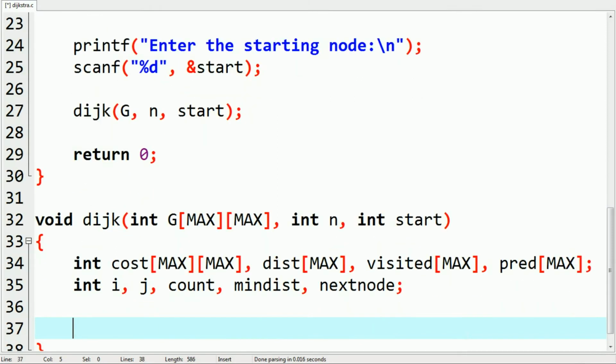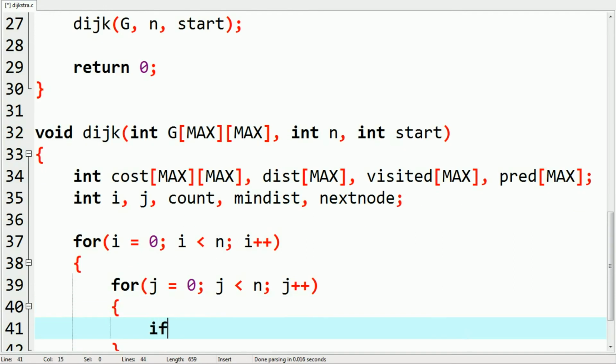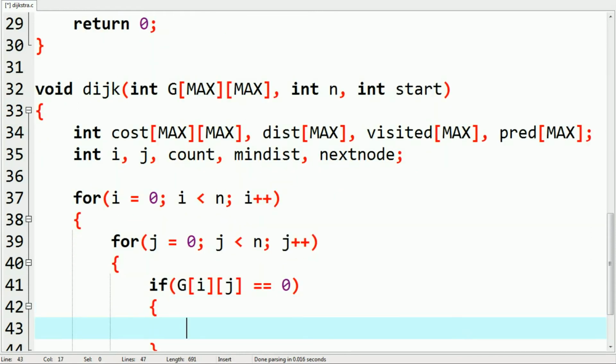So now here I'll first start filling this cost matrix. I'll take two for loops here. For i is equal to 0, i less than n, i plus plus. Another for loop, j is equal to 0, j less than n, j plus plus. Now in here I'll check first if g of i and j is equal to 0, that is, there is no edge between i and j.